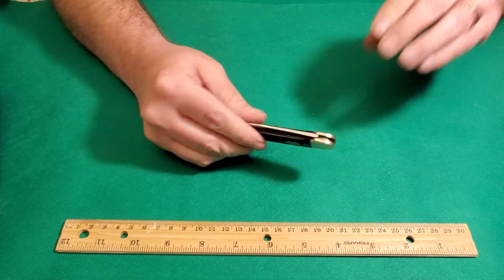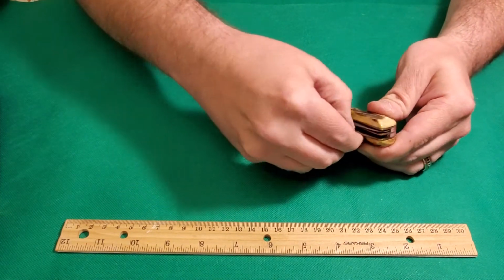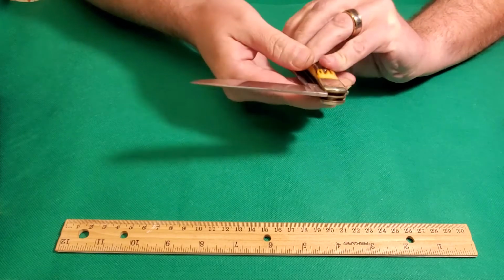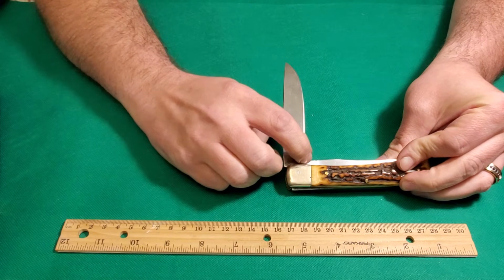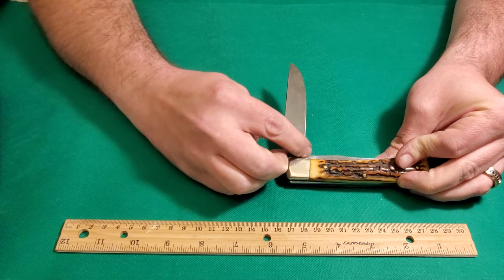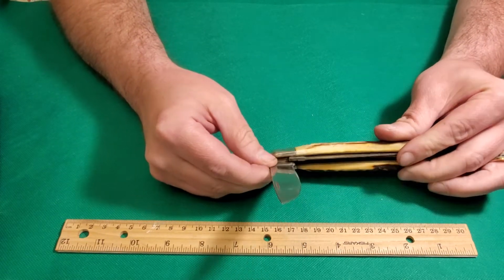Now, some of their stuff is real funky. I'll show you one that's just an oddball. This guy defies all the stamp logic that we have with them. It's got one eye here, which tells me it should have been made in the 60s or 70s. We flip this guy over, it's got the DRGM stamp, which is a German design stamp. They stopped using this post-World War II, around '53 was the last application for it. So I know that this knife was made 1953 at the latest.